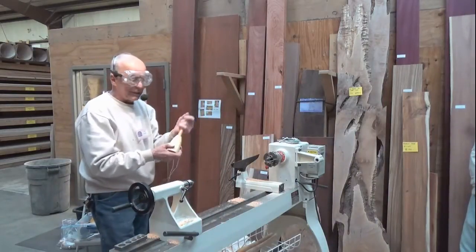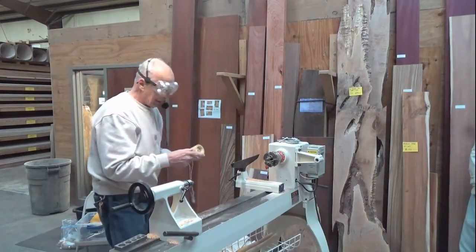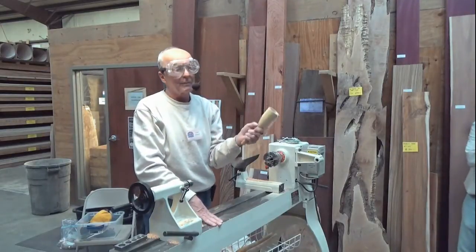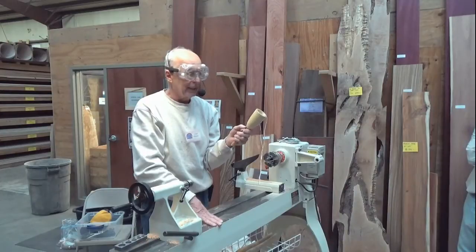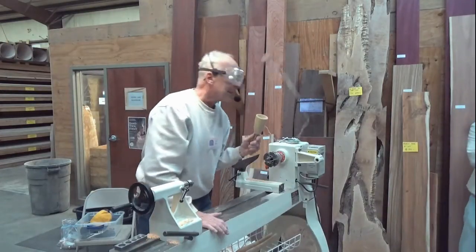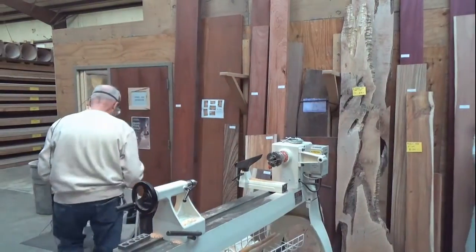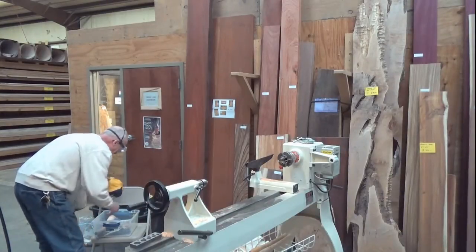First time I did this, I saw it in an old magazine, I think it was Popular Mechanics or something, I just happened to find it. I made a bunch of them, and I came in the house that evening, and my wife says, "What happened to you out there?" And I said, "What do you mean?" She says, "Your forehead." And it had three little marks. First time I did it, I was going, that's a lesson learned.